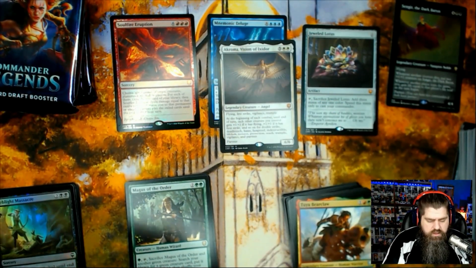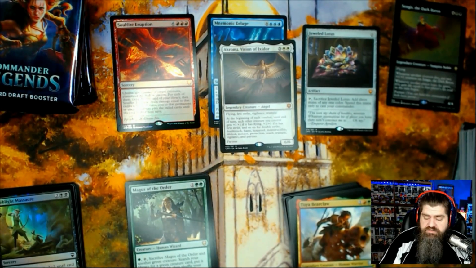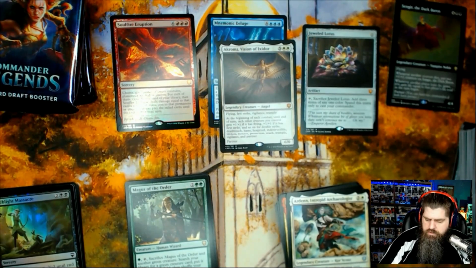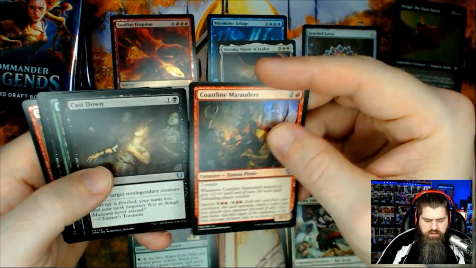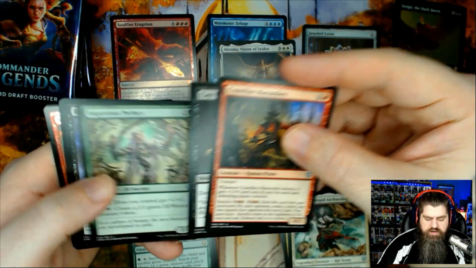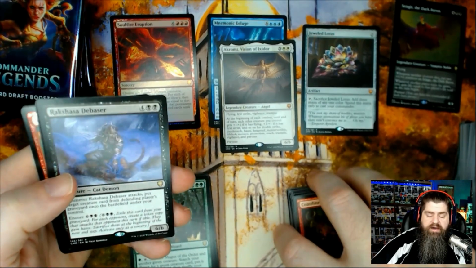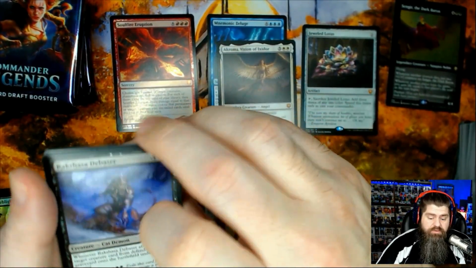All right. Let's go, man. This just makes me want to open up my other boxes of Commander Legends. I'm just going to tell you that right now. Okay, so Coastline Marauders, Cast Down, and Imperious Perfect. And again, I'm going to go through all these later and learn more about these cards as I sort through them and figure out what I want to add to my commander decks and whatnot.